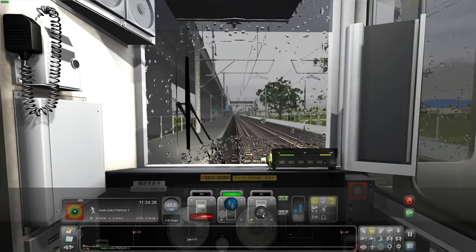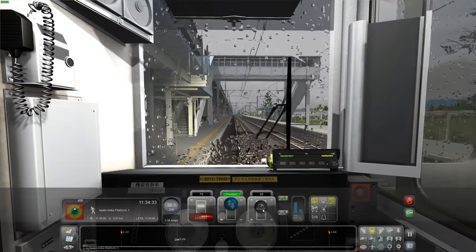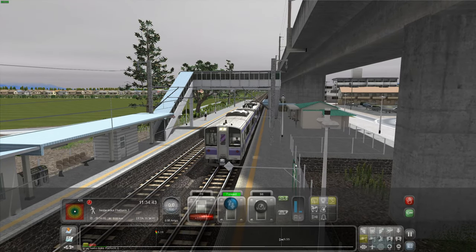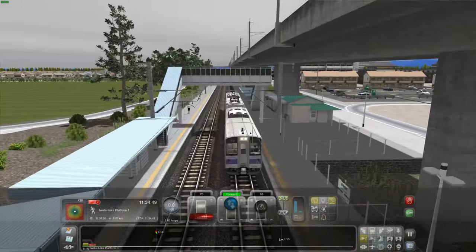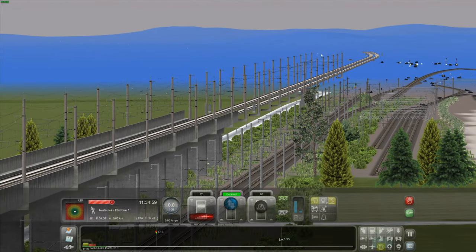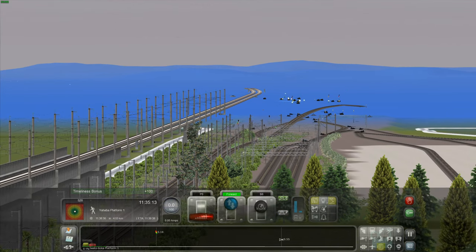Let's head as close to the bridge as possible because that seems like the best place to stop. Unlock the doors. As we move out of that city the FPS is improving. An interesting-looking town here. And up here is where the Shinkansen goes. I think I can actually see one coming along the line — it's like a floating light. Just a floating light — that's not a Shinkansen.